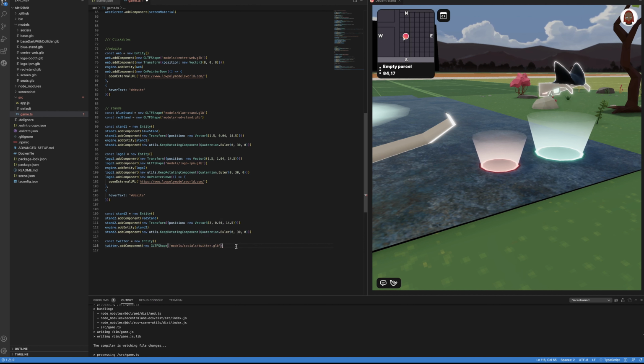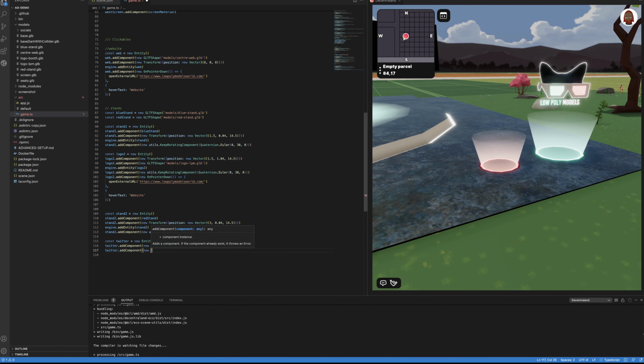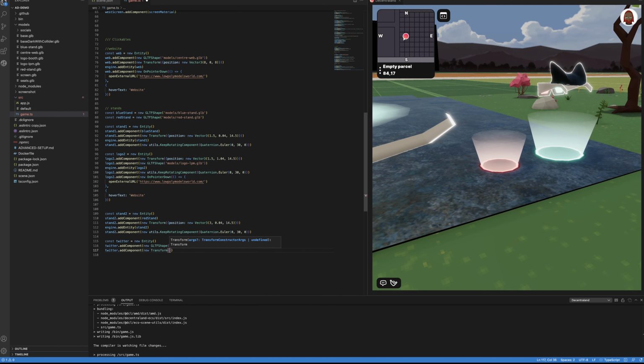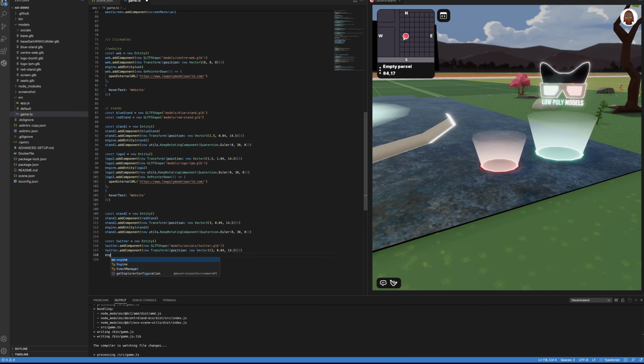And we'll give it the same position that the red stand has, which we have here, so let's just copy and paste that. We'll do engine, add entity, Twitter, and we'll add the rotating component as well.